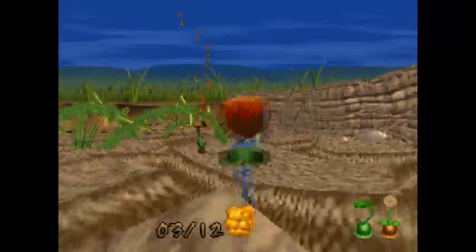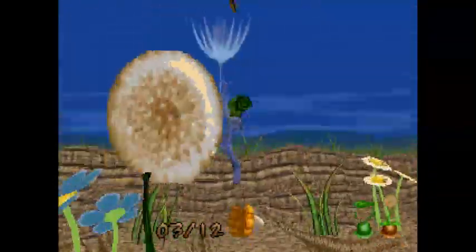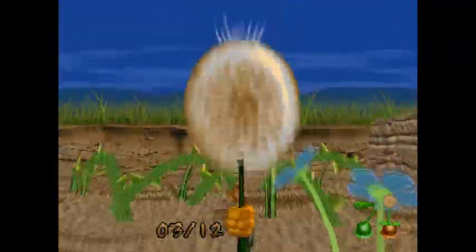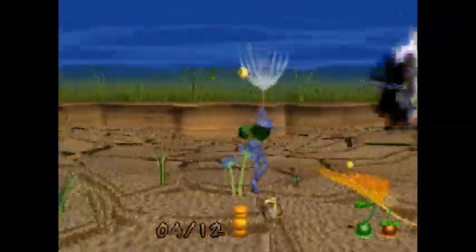Flick's like, oh, this is really tough. Oh, this is really difficult. Oh, but I can do it. Hey, I'm flying! You say this like it's something new. You did this on the first level, Flick. Just gotta get past the thorn plant. Ah! Look at me! Yeah!